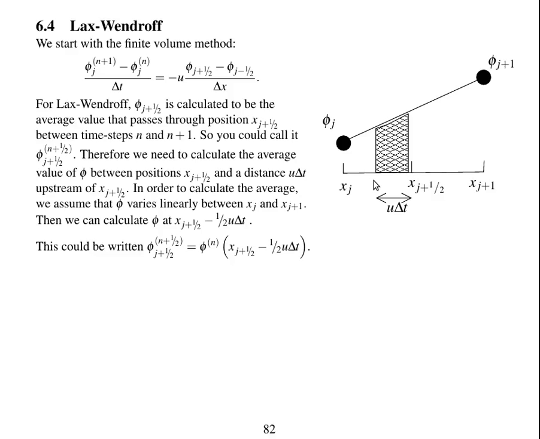So if we can assume that phi varies linearly between phi j and phi j+1, so this average value is going to be phi at the midpoint here. So that's going to be phi at xj+1/2 minus half u delta t. So we've got xj+1/2, which is going to subtract half u delta t. So phi at this position here is going to give you phi at j plus 1/2, n plus 1/2.